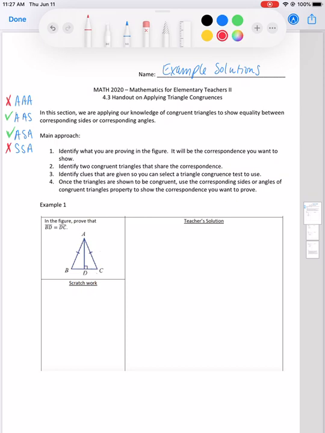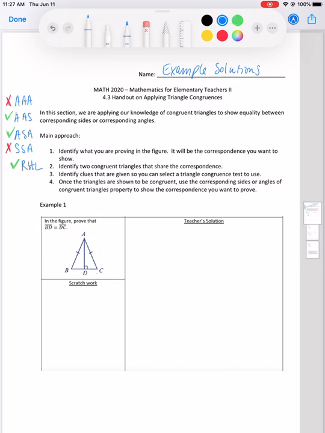The one exception is called RHL. If the angle is right, and one side is the hypotenuse of the right triangle, and the other is the leg, then you can do it. So it's pretty strict conditions, but you can use it, and it happens. We set it up in the homework that happened a few times.